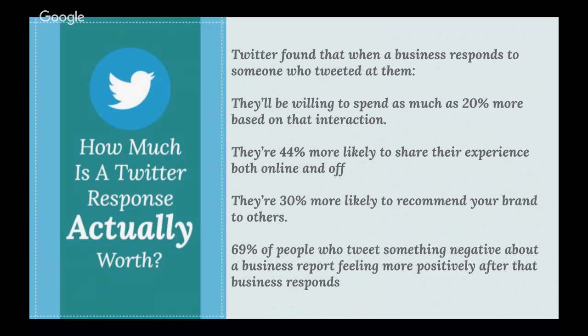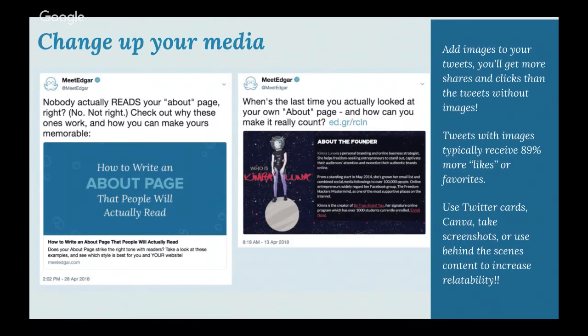Another great thing that you can do if you need a little bit more inspiration on how to get different variations is look at the photos that you use. If you change up your media, it might actually spark different ideas on the words you can use in your variations. You can do things like share things with Twitter cards or share static images. And tweets actually do receive way more likes and way more retweets if they have images, just because social media is such a visual network.